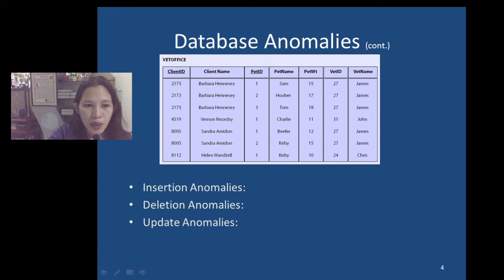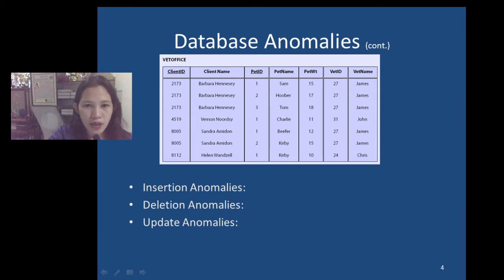Another problem that is encountered in database design is called the update anomaly, which occurs if we are to change or update a record in our relation.